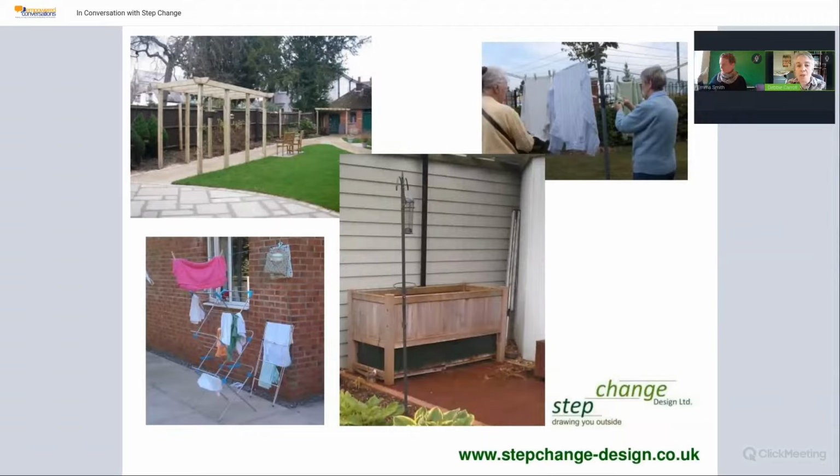In the larger central image, if you look right, tucked into the corner is a rotary wash line. I called this area affectionately an activity graveyard. This was a garden that had been designed with all sorts of elements in by some other designer, and over a period of time, as various accidents or incidents happened, each item was stripped out. When we inquired about the rotary wash line and why it wasn't being used, it was simply stated that it's a ligature risk. But this was a generic interpretation applied to all residents, regardless of ability to use them. So in this particular home, the things were being assessed for their risk.